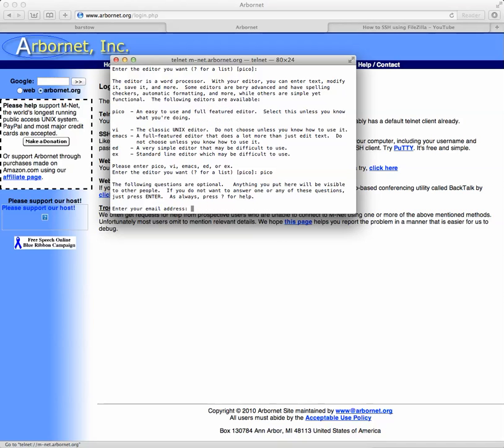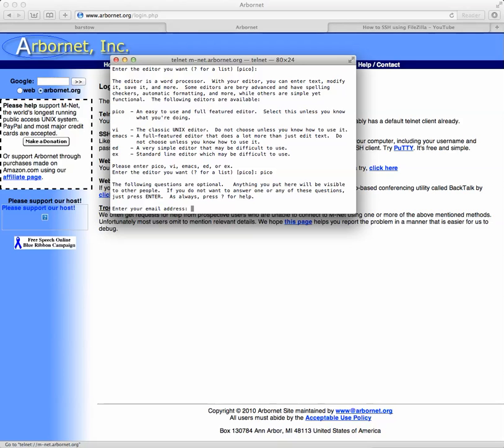Again, enter your email address. You do not have to. This is public information, and if you would like to later create a more sophisticated account in the Unix environment, you will be required to enter an email address. I would recommend you create a fictitious email account for this purpose only. In my case, I will not. I will be using no email address.